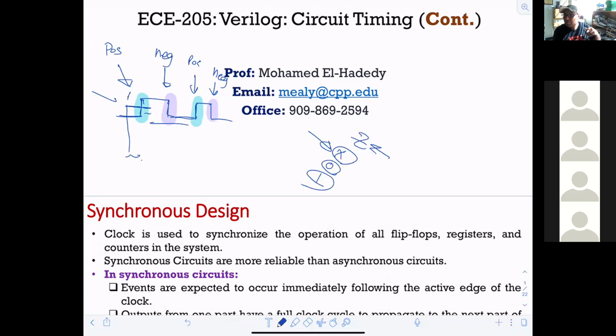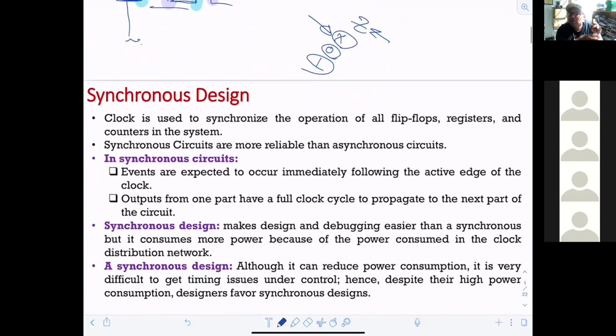Then we calculated something called STA, which is the static timing analysis. We came into the static timing analysis, said that if I don't satisfy the timing, then I will have something called violation. Then we stopped playing with the paths, and we came into how can you define paths? What is the critical path? How can you calculate the maximum frequency? And we stopped in there, right? Now we need to talk about some aspects of having multiple clock domains.